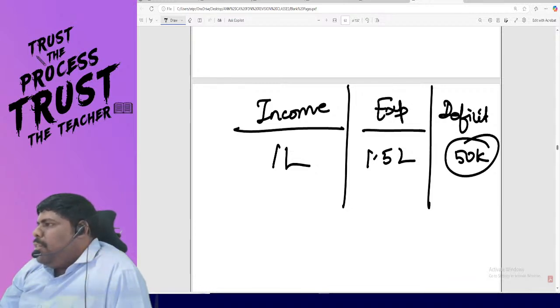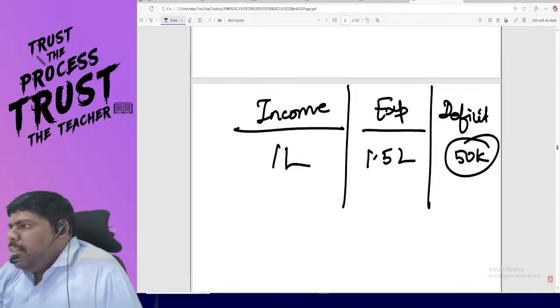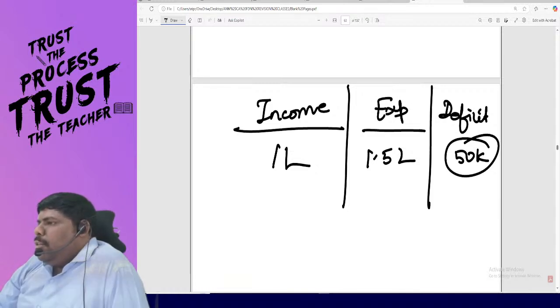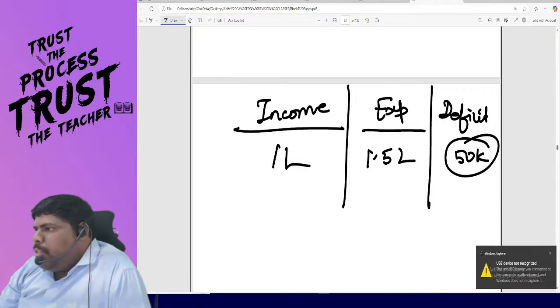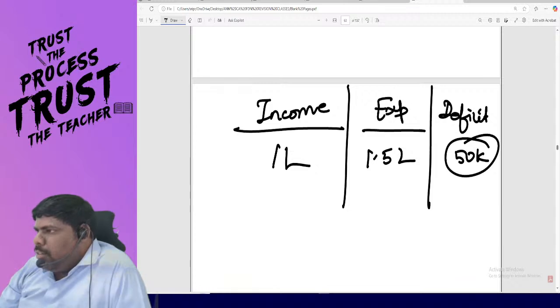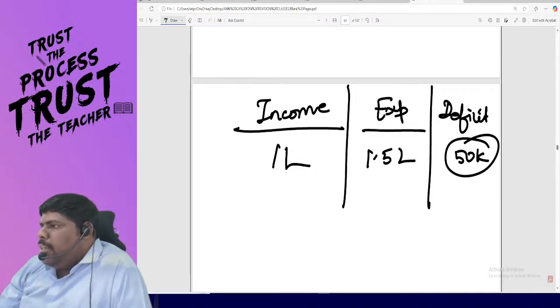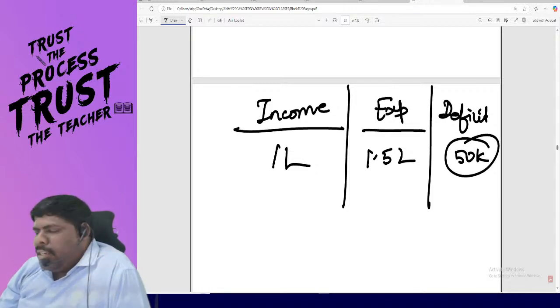Okay, that's a major difference between a household as against the government. Don't come to a conclusion that I am against any one particular government. This is what will normally happen. The reason I mentioned income, expense, deficit is that you had questions. What does deficit budget mean? Deficit budget means expense is more than income. You had this question. That is why I said it. See, even if you are not able to recollect, at the time of exam, you would know this. Okay, this sir came and he started close to 4 o'clock and he has said something like this. Whatever might be, make sure you get the right answer. That's what I'm trying to say.